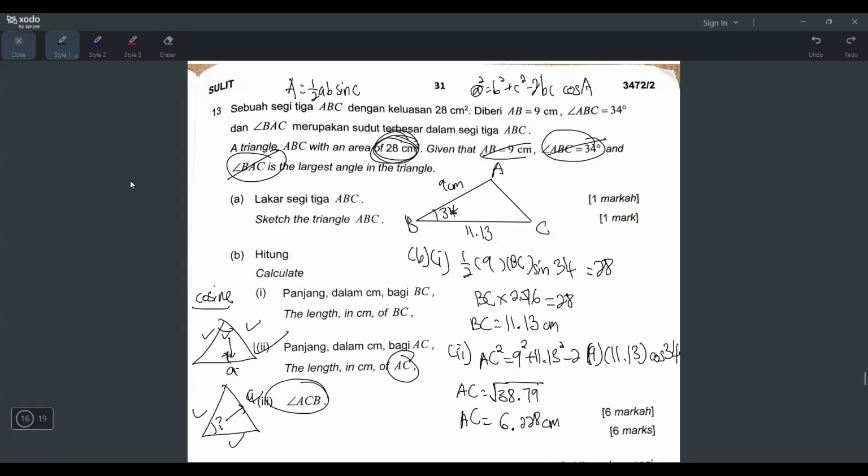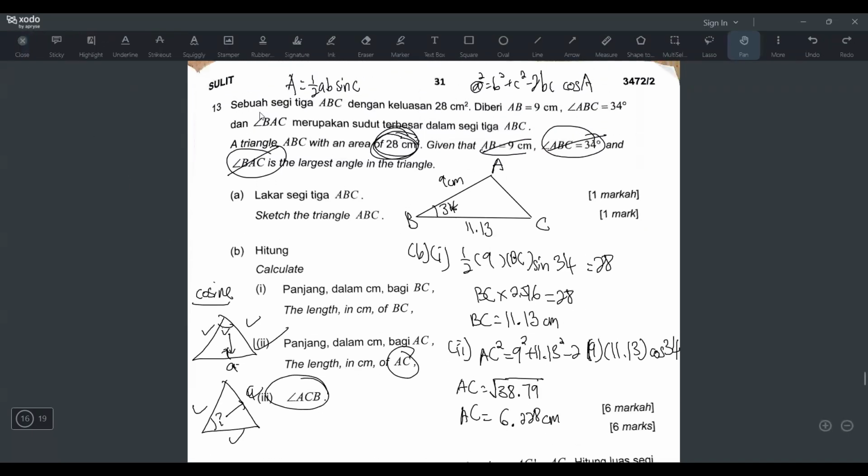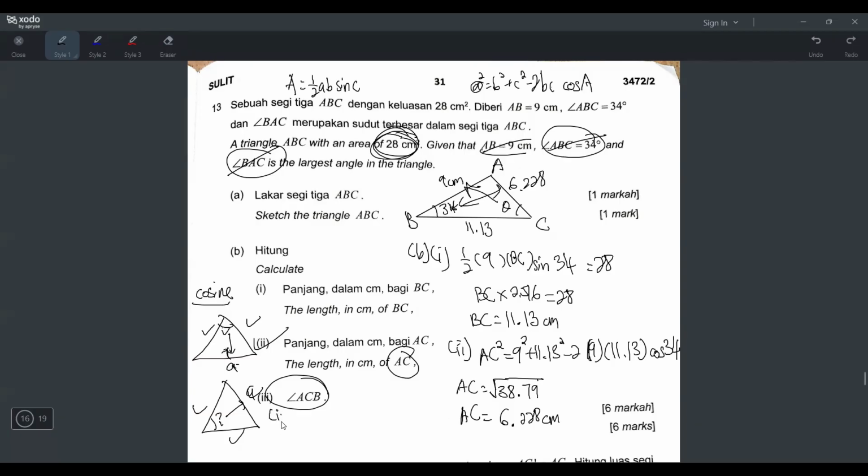Now question number 3. Number 3 says what? Find angle ACB. Yeah, this one use sine rule, because the AC you have already 6.28. So when you try to find an angle and you have the opposite and you have one complete pair, you can use sine rule. Okay. So when will we use sine rule? When you have the opposite of what you want to find and you have one complete pair. That's when you use sine rule.